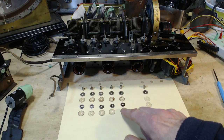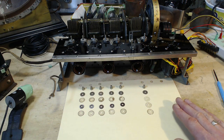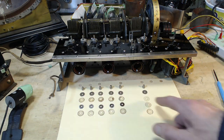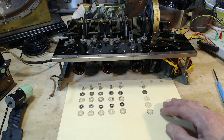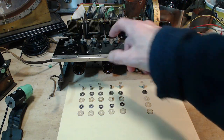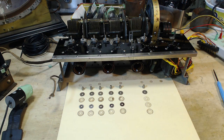So maybe what I'll do, I should have put this on top of a board or something. What I was intending on doing was cleaning these up, so I probably still do. Identify any that are cracked, like I think this one's cracked. Clean up these surfaces, try and get rid of any stuff on them. I could reassemble it the way it was. The only reason I should do that is because I think they were correct, even though they really don't make sense to me.